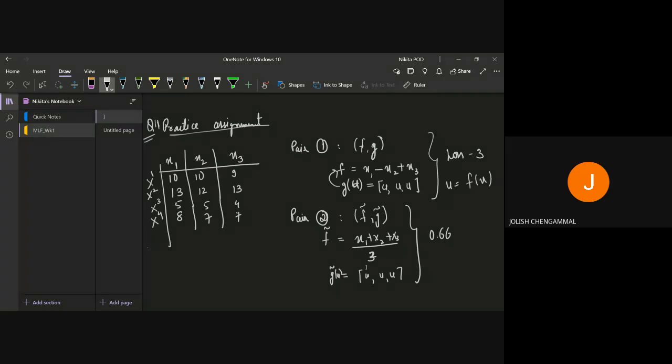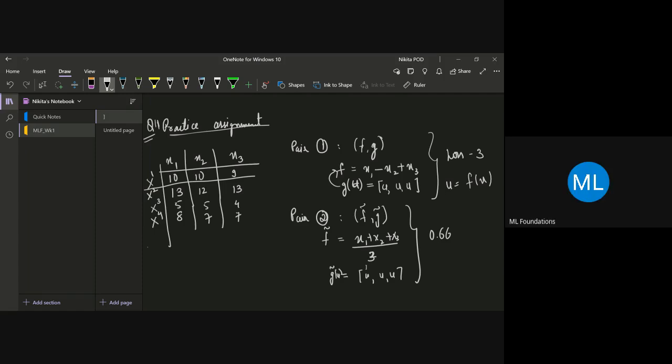Ma'am, here in all these examples we are reducing to one dimension. The encoder is reducing it to one dimension. You have the data set in three dimensions, right? But is it always one dimension, or if the features are maybe five, can we reduce to two instead of one? Yes, definitely.